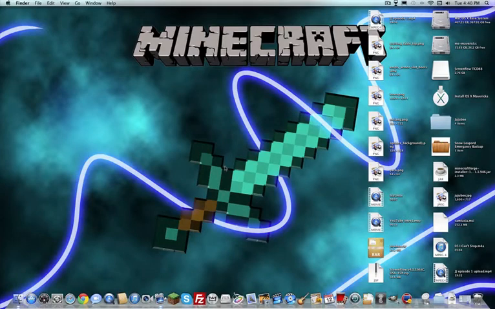Today I'm going to show you an awesome tutorial on how to customize your own resource pack on Minecraft 1.7.2. Now, as you guys know, there's been a little confusion on how to do this because there used to be a different way. But what I'm going to be showing you today is how to just customize, not make your own.